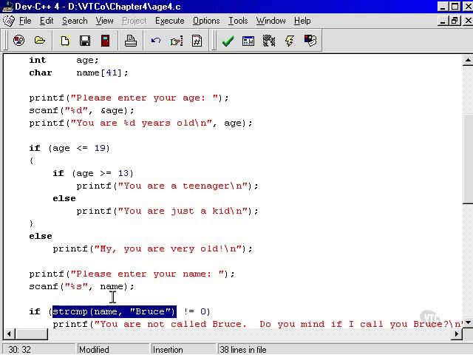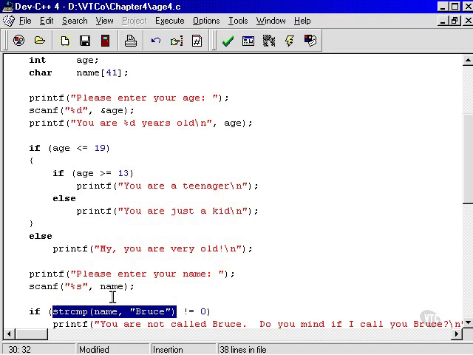So if name was Charlie, you would get a value greater than 0, and if name was, say, Alan, you would get a value less than 0. It's all got to do with where it fits in the alphabet. But if it happens to be equal to Bruce, then strcmp will give you a value of 0.